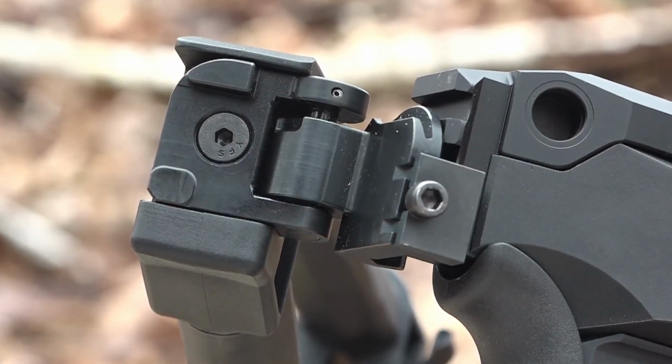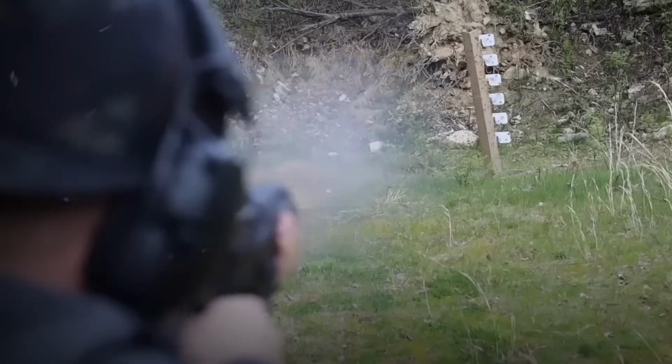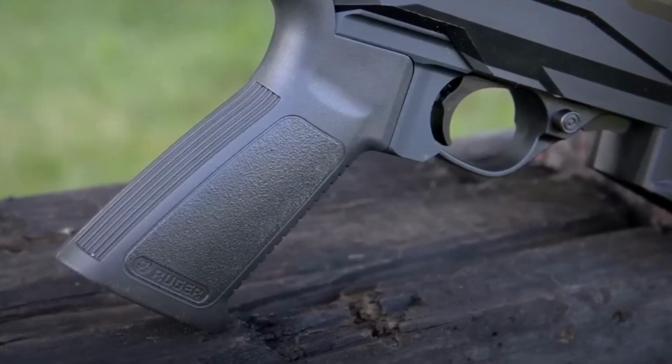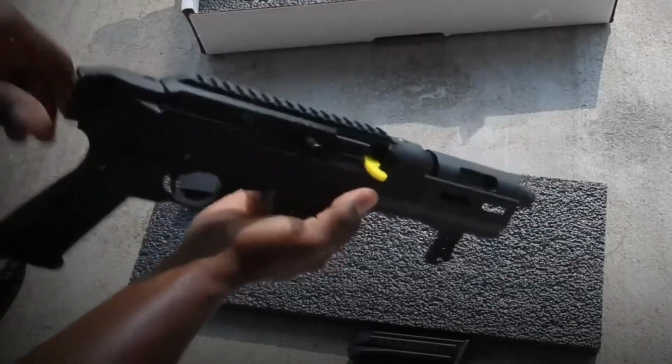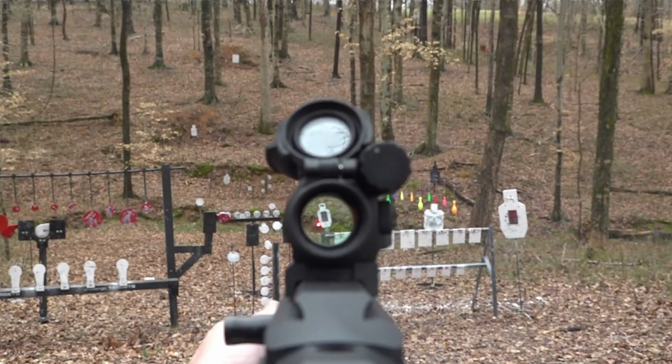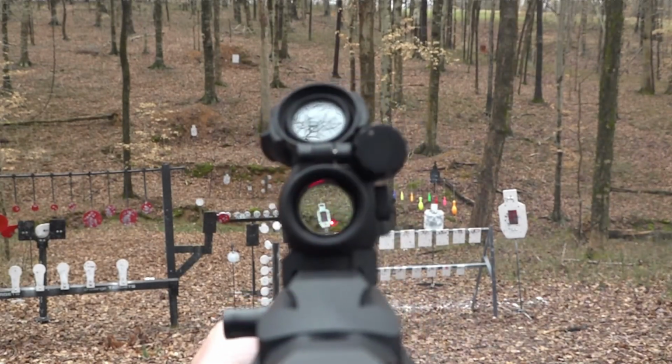The included SB Tactical Adjustable Brace provides rock-solid stability without adding noticeable weight. The PC Charger Adaptive is also crazy lightweight at just 5.2 pounds, which is perfect for shooters who don't want to lug around a heavy rifle all day.